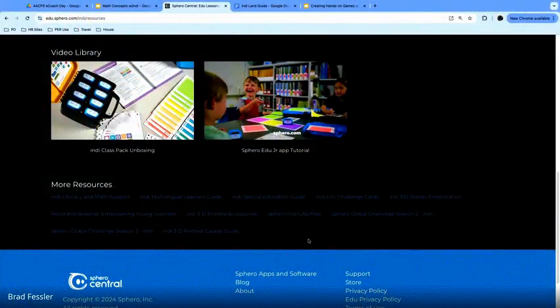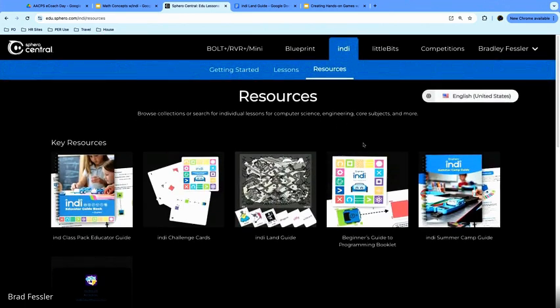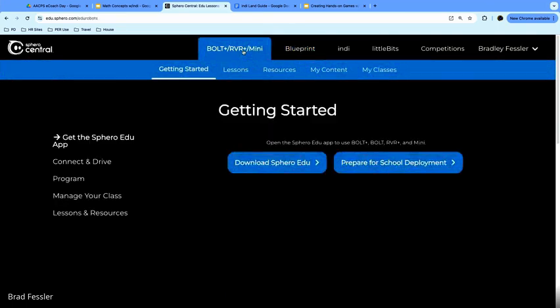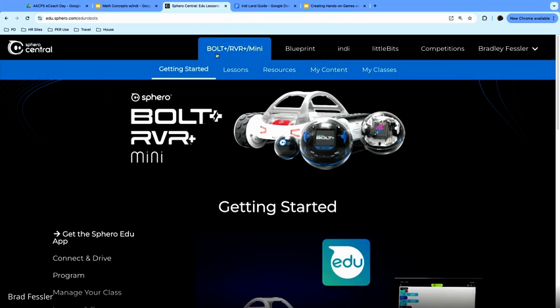So these are all the different resources that are in here and available. And like I said, we are adding lessons and resources to this system all the time. And maybe you have other robots or products that are Sphero. You can access Blueprint content as well as all the previous Sphero EDU content and new EDU content for Bolt, Bolt Plus, Spark, Spark Plus, Rover, Rover Plus, and Mini, and even older robots, legacy robots, are all in this system. So you can access all of these things right from that one location.